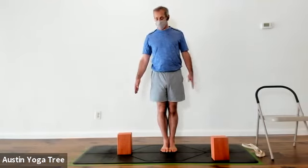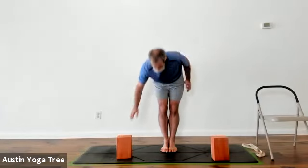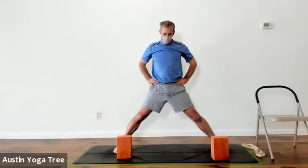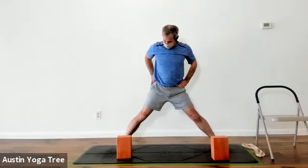Tadasana. Check in with yourself. Make sure the blocks aren't in your way. Jump or step your feet apart. All right, we're going to stick with hands on hips to get in. There are different ways to get in, but I think that one's working for today.